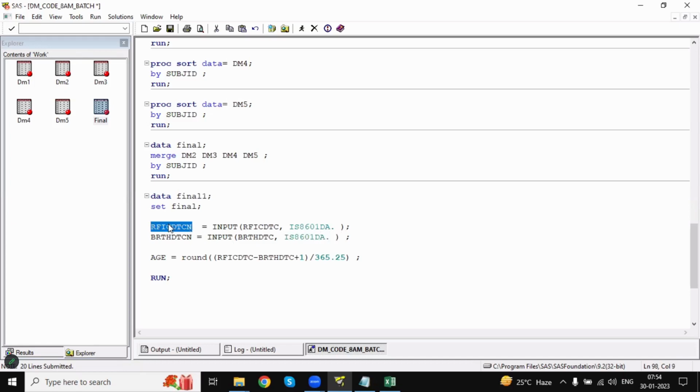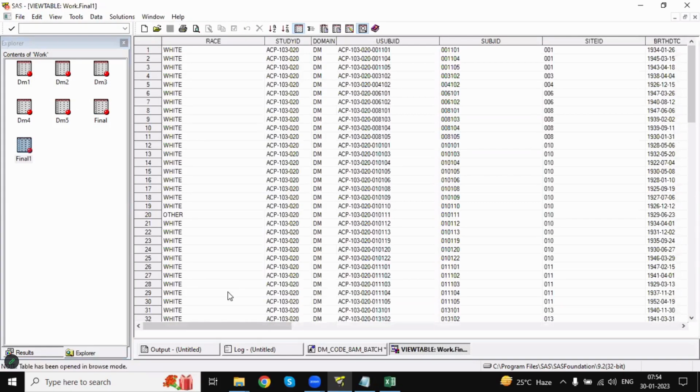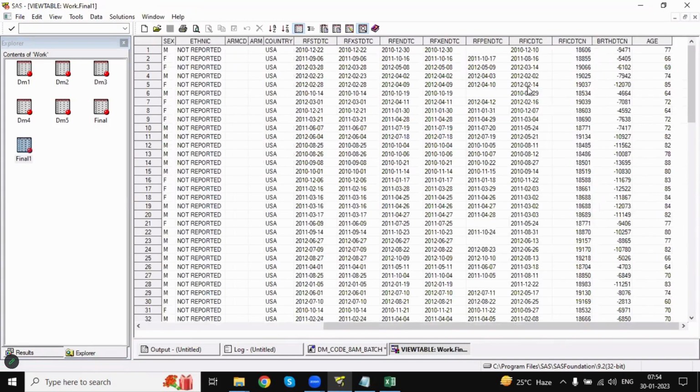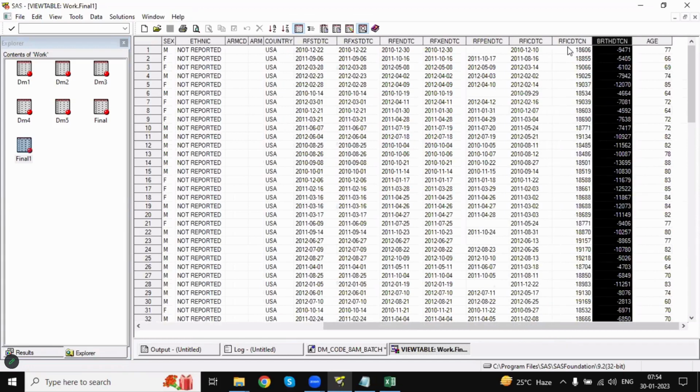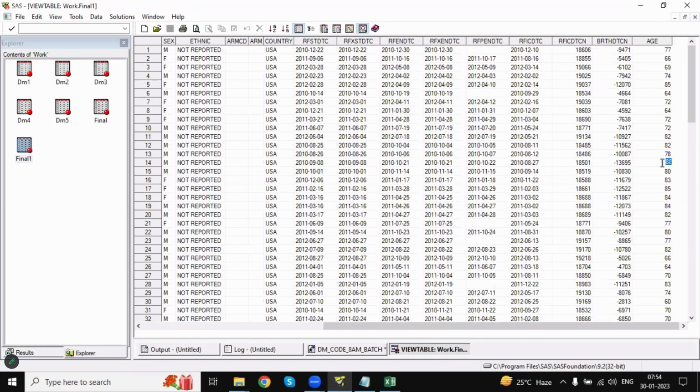Now you use these numeric variables instead of character. Okay. See, RFICDTC numeric version, BRTHDTC numeric version. When you do the minus, you will get the age values. It's coming correctly. Okay. Same for age units also.